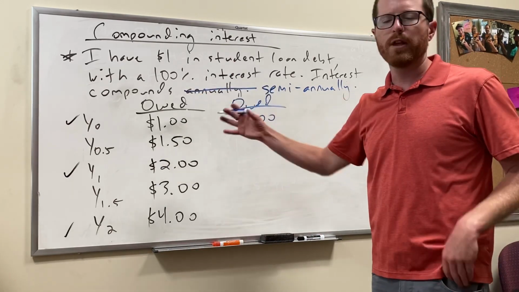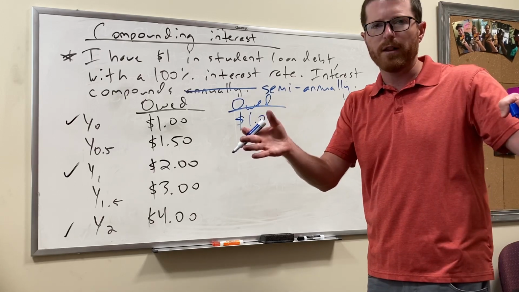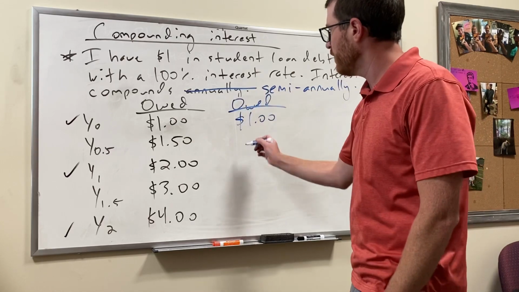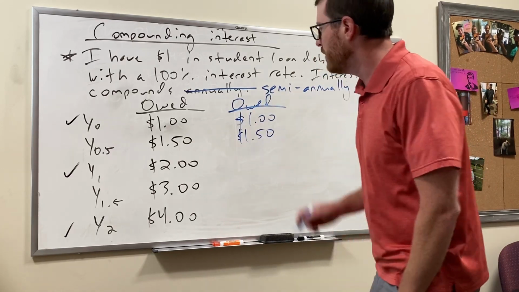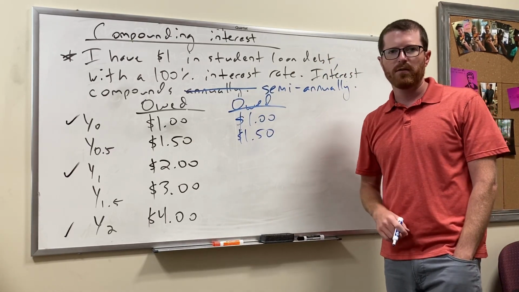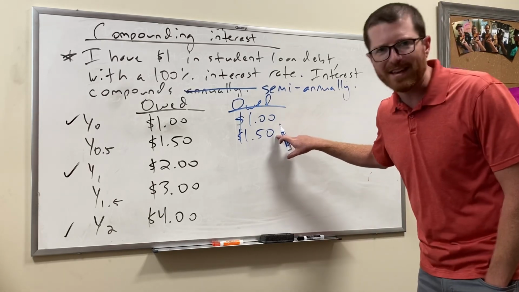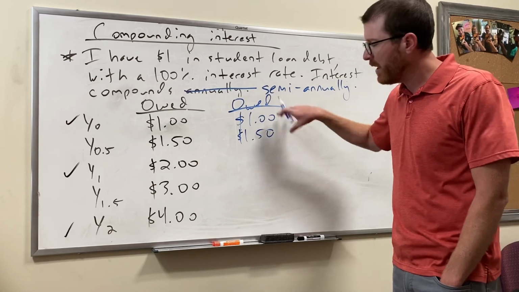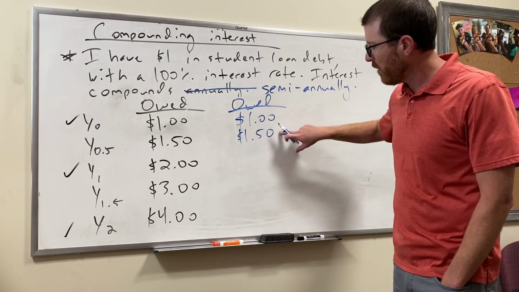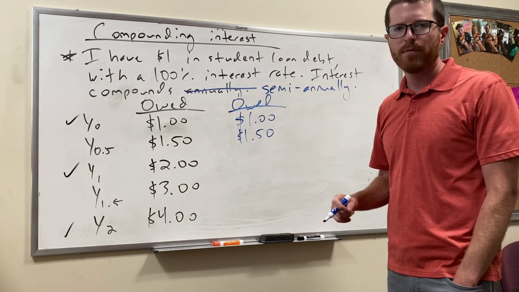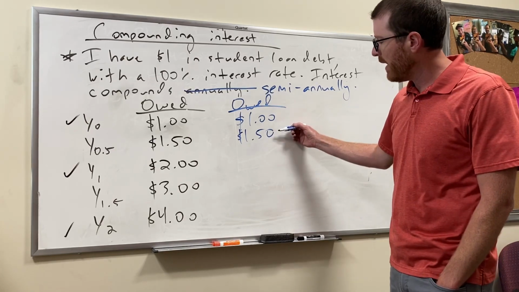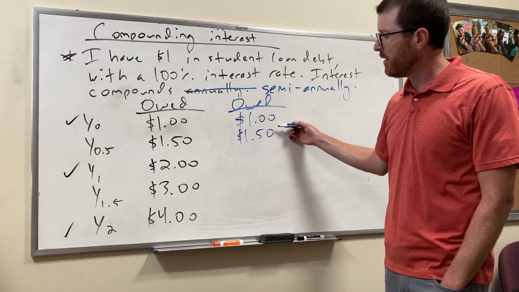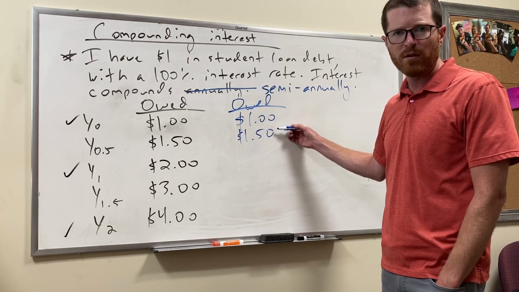If we're compounding annually or semi-annually, the first 6 months are the same because there's no additional compounding happening. So through the first 6 months, they grow exactly the same. But now, if you're managing this fund, after half a year is hit, you say, well, now we got a new basis point. Now we got a new place to start over. So this rate now is going to be reapplied, all right? Now you're not paying interest on the dollar. You're going to start paying interest on the $1.50 because the compounding is going to start over, all right?